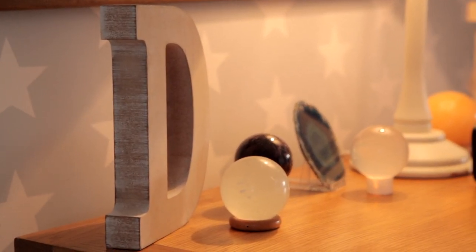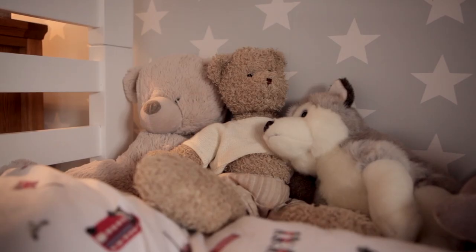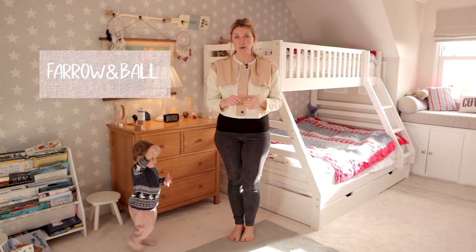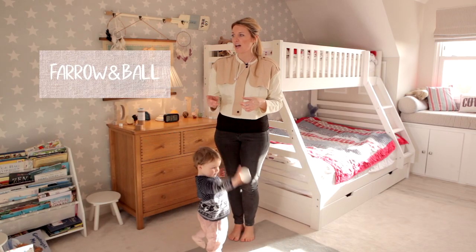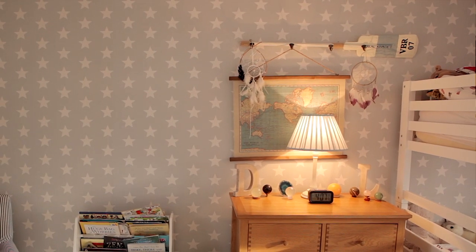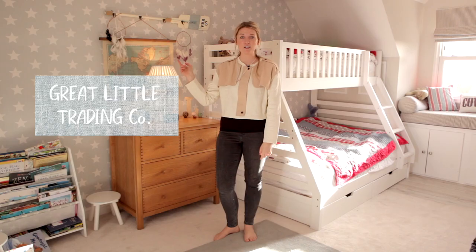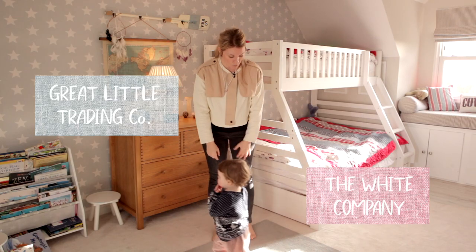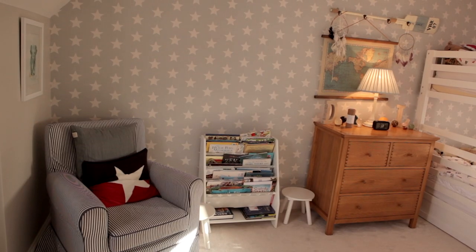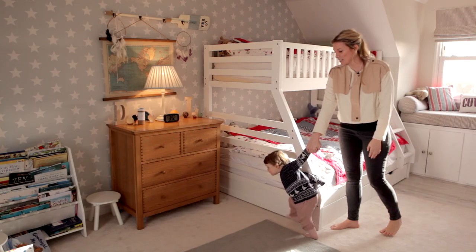When it came to choosing the decor of his room, I didn't want it to be dull and boring, but I wanted it to be a calming space the boys wanted to be in. I chose a very light gray from Farrow & Ball called Ammonite for the wall — it's kind of a fresher gray. We decided to do a feature wall of stars because Dylan loves stars, from the Great Little Trading Company, and a rug from The White Company. The smell was also really important, and Farrow & Ball paint doesn't have a smell and it's non-toxic.